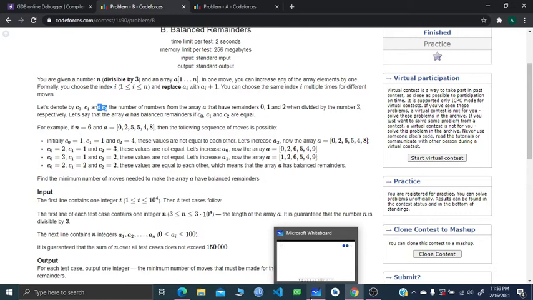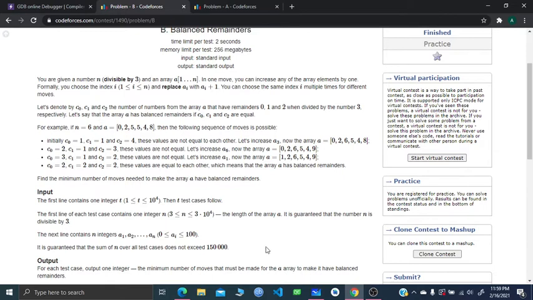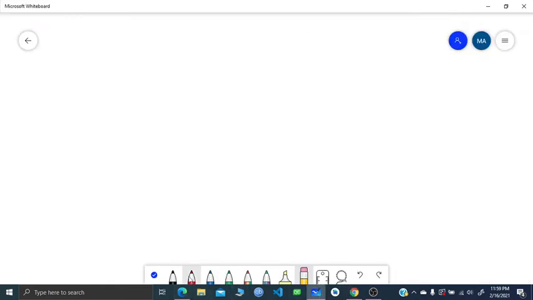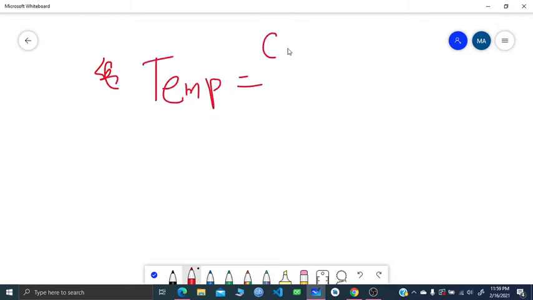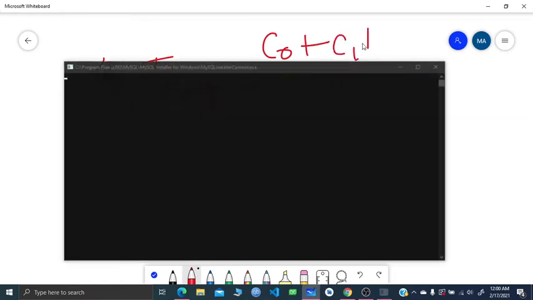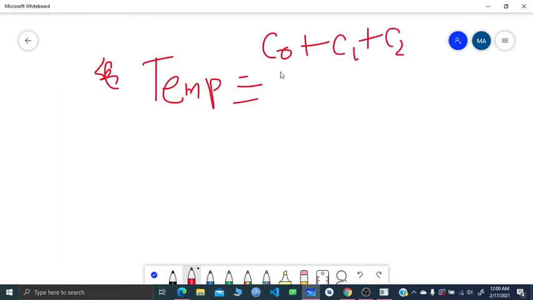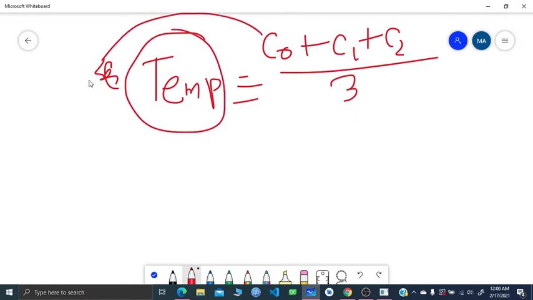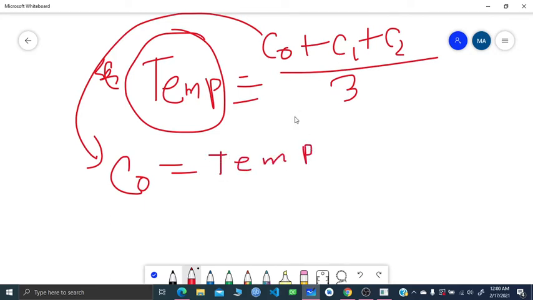That number is what you are going to be looking for, which means your task basically comes down to this. If I say temp equals (C0 + C1 + C2) divided by 3, then eventually you have to make C0 equal to temp.